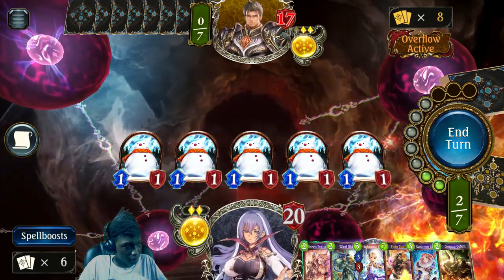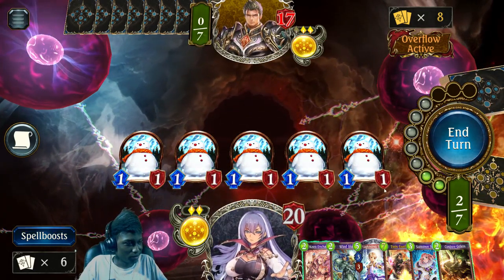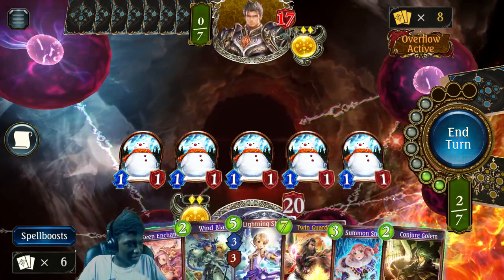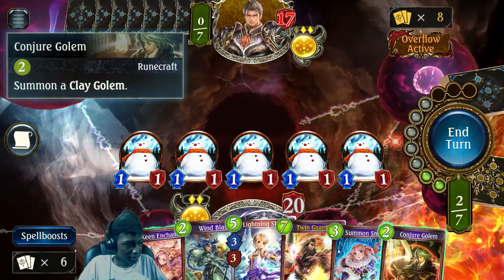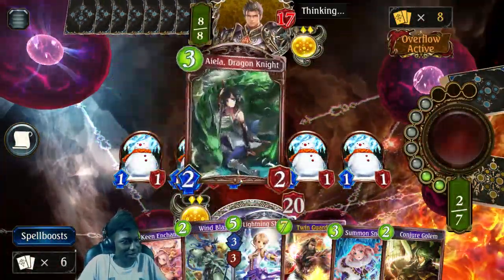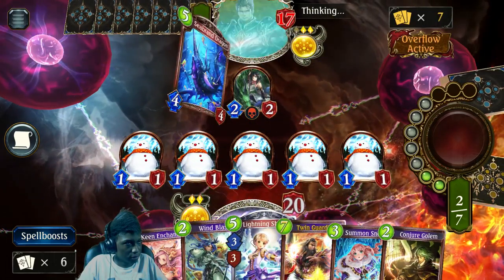So I pretty much sent that card back to its hand. Now I have a full team of snowmen, but I can't summon anything else just yet, because my whole field is filled up.